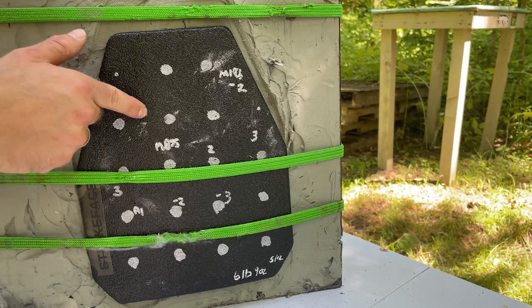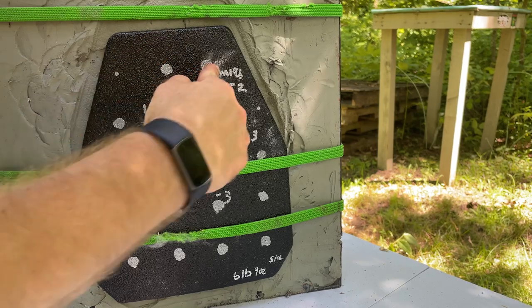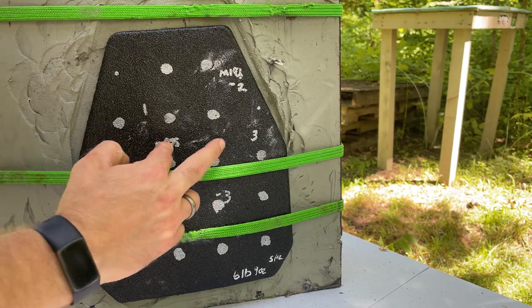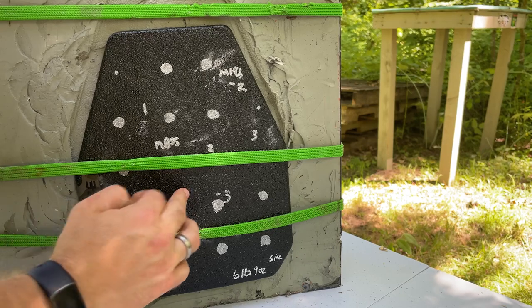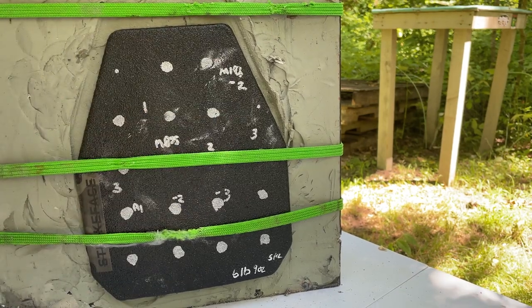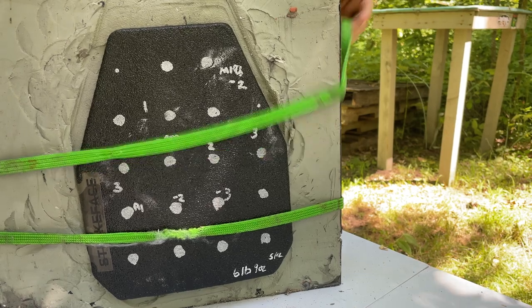But our first shot of M193 was right about there. Our second shot was over here. Our third shot was down here somewhere. Then M855, number 1, 2, and 3, all right in a row. Then our A1, 1, 2, 3, all right in a row. So we have 1, 2, 3, 4, 5 more spots left on this plate. Place those bets in the comments below.